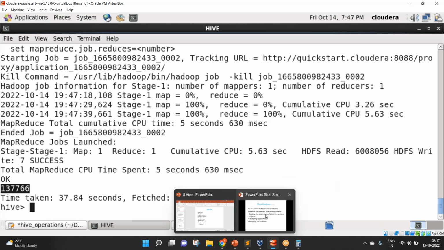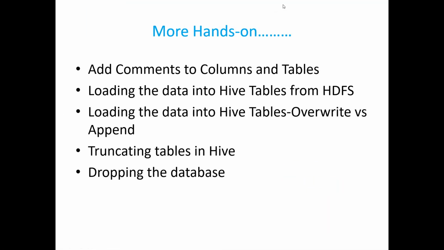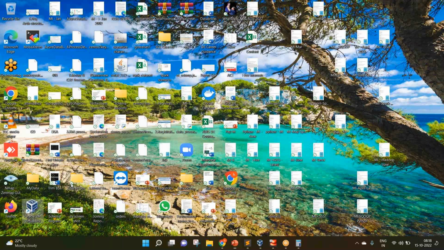So the point which I want to convey here is if you try to run the load command, by default it will run in the append mode. So it's going to append the data to the existing data. So we can even do overwrite operation. That is, it's going to completely remove the data and then it will try to recreate it again. So basically it's going to overwrite the contents. So to overwrite it, you just have to use a keyword called overwrite.